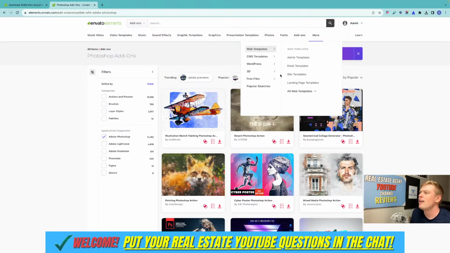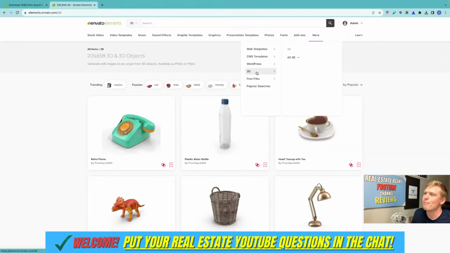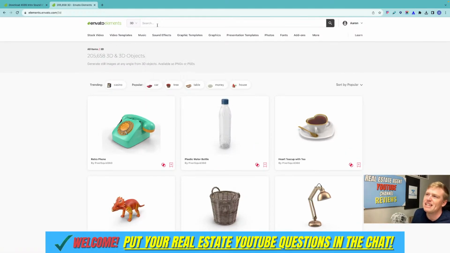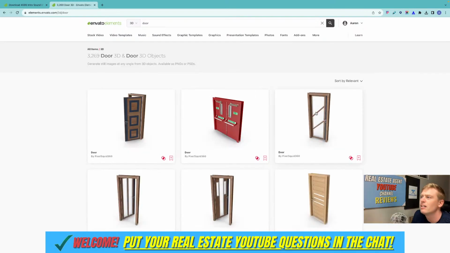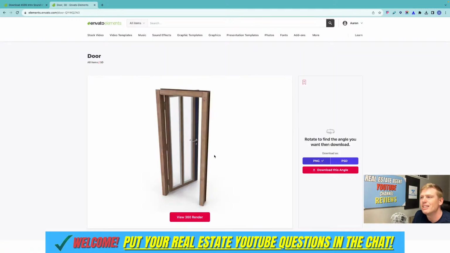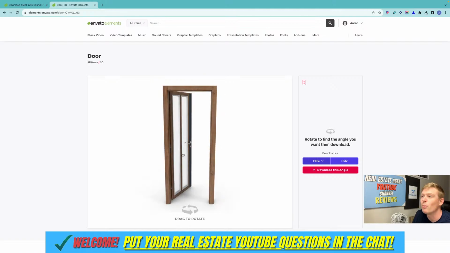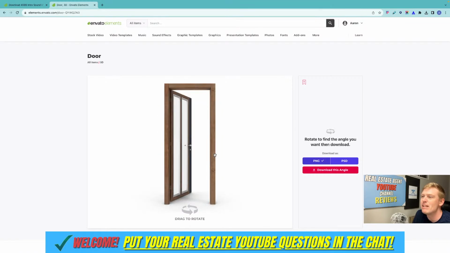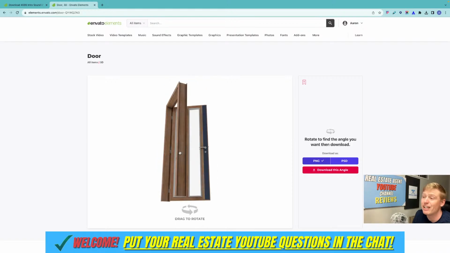Okay. Now, last but not least, probably my favorite, this right here, 3D objects. Now let's say you wanted to create a flyer with a door. But look at the angle on the door. Now we can't use it if we have a flyer that's, that door's going to be angled differently. But wait. Wow, look at that. I can turn it. I can manipulate it. Pretty freaking cool.